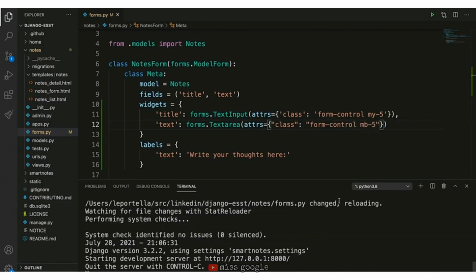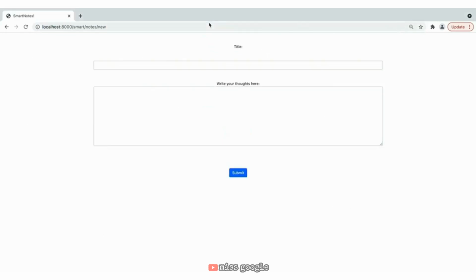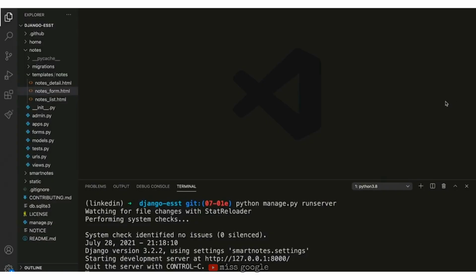Let's go back and check it out. Refresh. Yeah, you can see now that controlling the front end in an easy and accessible way is also a main advantage of using model forms. All this without ever changing the original template. Nice and easy.